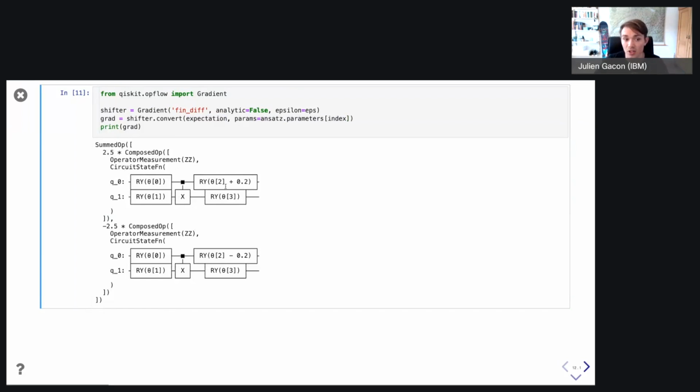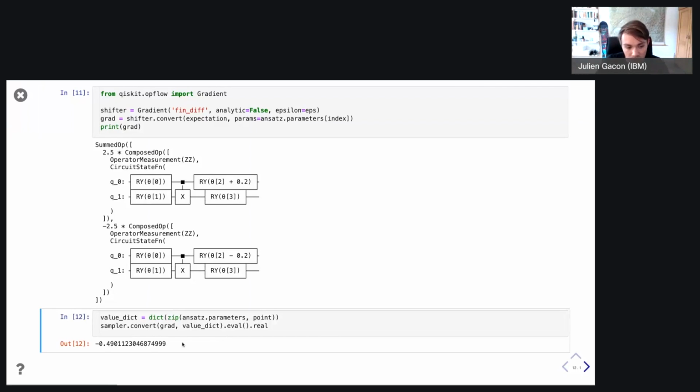These circuits have the parameters that we defined, but the second parameter, theta 2, is shifted by 0.2, plus once and minus once. When you click eval now and bind parameters to it, you can see that we again get about minus 0.5. Note that these results differ because we use a shot-based readout. If we would use a state vector simulation, then this would be exactly the same as we did before with the manual finite differences.